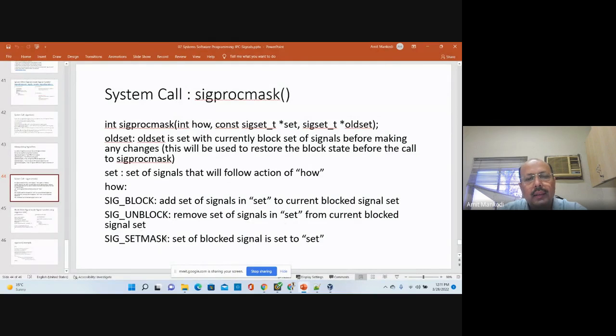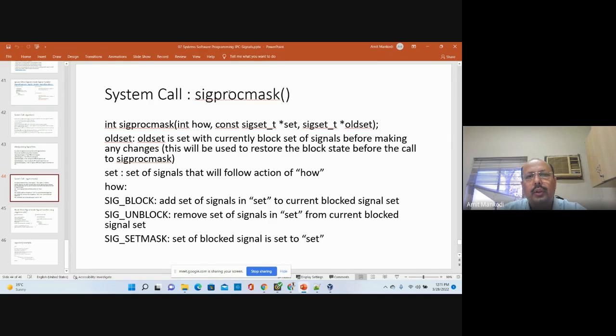And the set mask is basically what you are going to do is, whatever the current signals that are blocked, you don't care about that. You reset that. Okay, so you reset that and you just provide a completely new set of signals, right? So basically block and unblock work like relative blocking. They consider the existing set of blocked signals, and perform the blocking and unblocking to the existing set. But when you use the set mask, it works like an absolute setting, absolute masking, right? Meaning that no matter what the old set was, you use the new set of signals, which is going to be the only set that will be blocked.